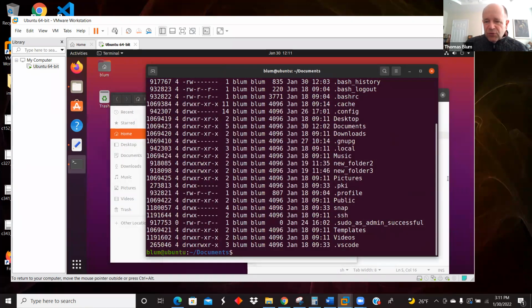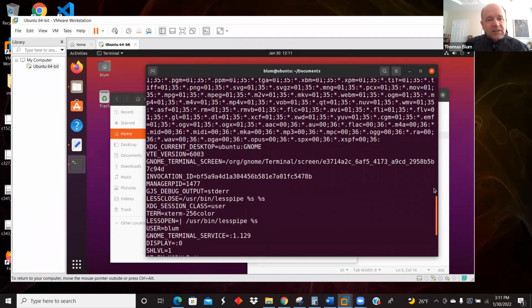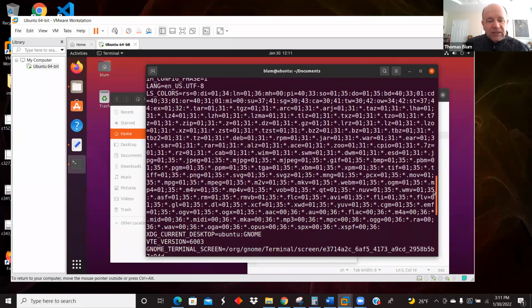So that's just a simple use of some environment variables, and they are variables, so they are given to you by the system, but it is possible to change them. It will change them if it were a different user, but also you can affect some of these variables if you so desire. I'm just going to run a command printenv, which is going to print out my environment variables. And so there's a pretty long list of various things about the system you're using and who's the user and where things are located.